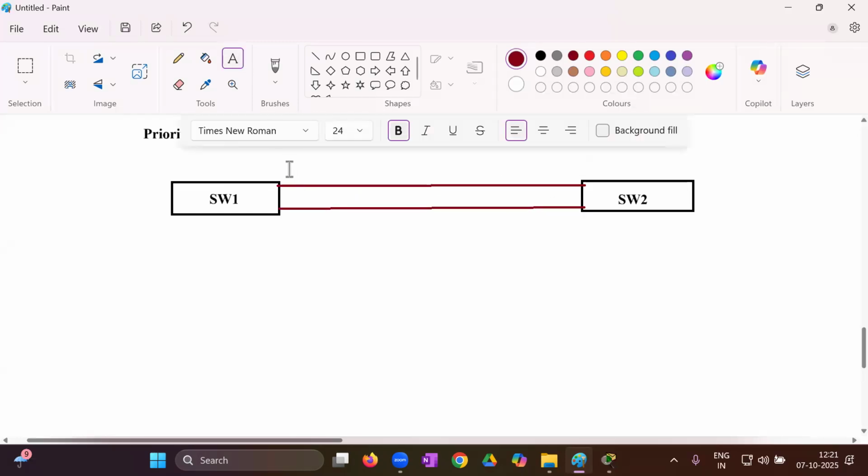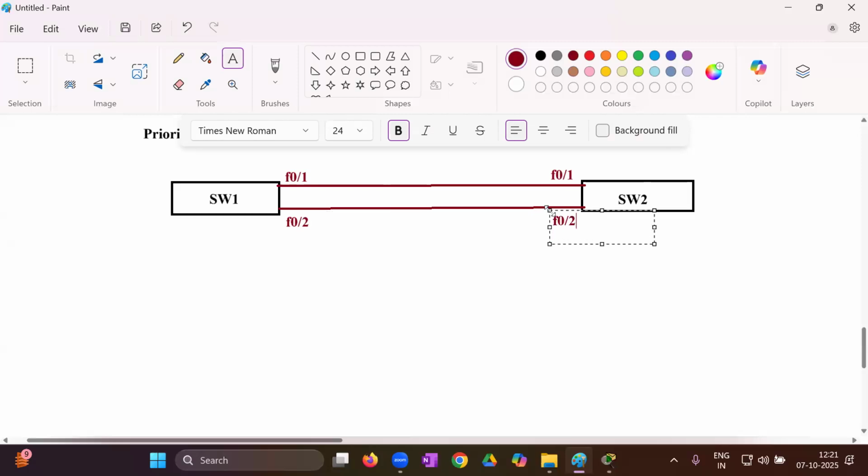This is F0/1. This side also we have F0/1. Here we have F0/2. And this side F0/2.